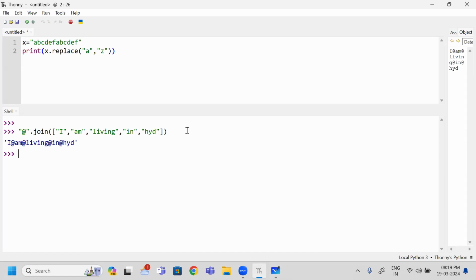Tell me, how can I join using the space? Space dot join, and I want to give this entire thing as input to this space join. Next, when I hit enter, I got the previous result. Is this clear? Yes. Join is also clear. Next one: replace, startswith, split, lower, join. Is this all clear?